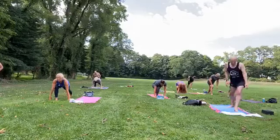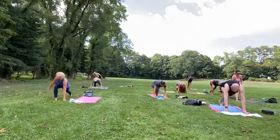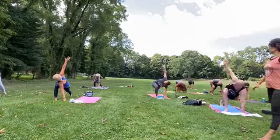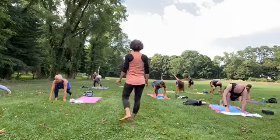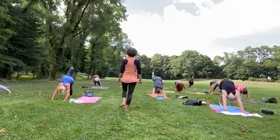Once you find the runner lunge, take your twist again to the left. Inhale. With the exhale, release the hand. Extend the left leg back into a three-legged dog.